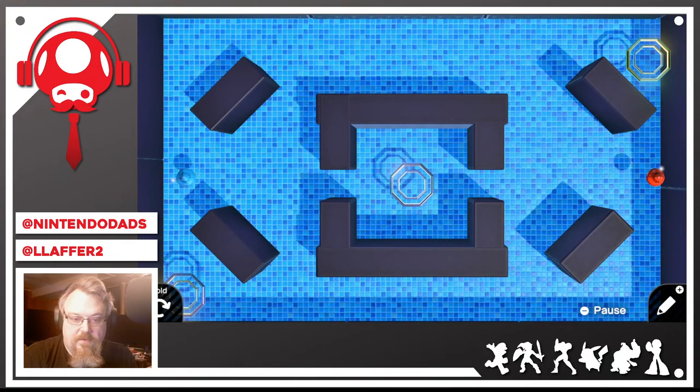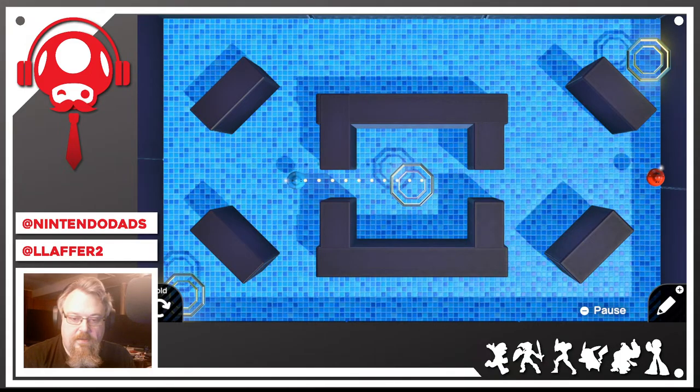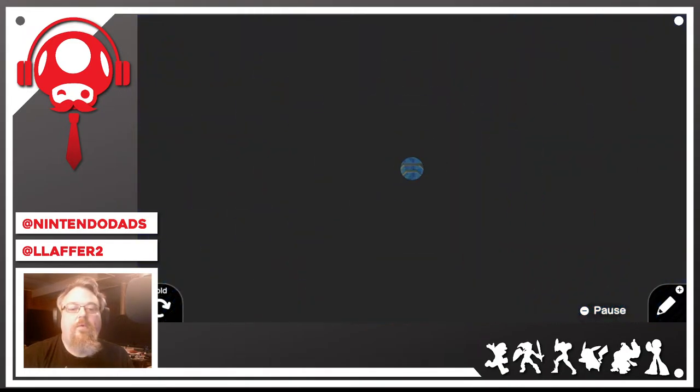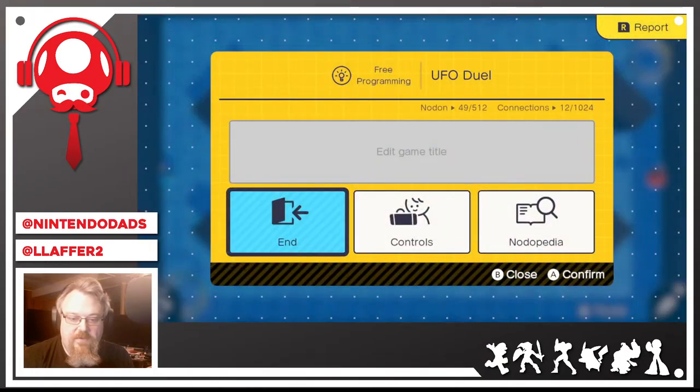UFO Duel. Okay, so this is meant to be two players. L and R shoots. I can push and hold and it just spams. Oh, that blows up the whole thing. Okay, I guess I'm not allowed to go in the middle. Can I not go here as well? Why did that blow up? Oh! My own bullets are fatal to me. Okay, I guess the game doesn't recognize whose bullets are whose. So it's a little friendly fire. And there is some ricochet going on. Okay, that's cool.